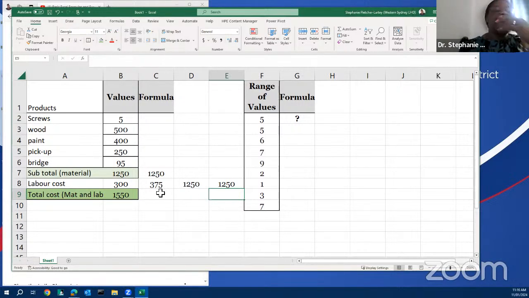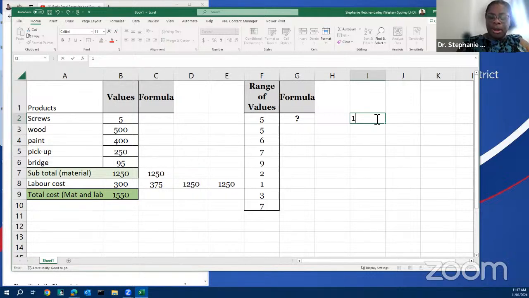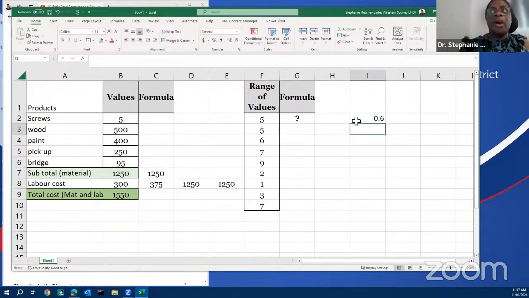If it's 60%, you multiply by 0.6, or 60 divided by 100, which is the same thing. Let me show you this. 60 divided by 100 is 0.6.